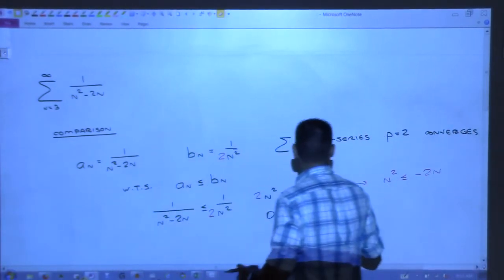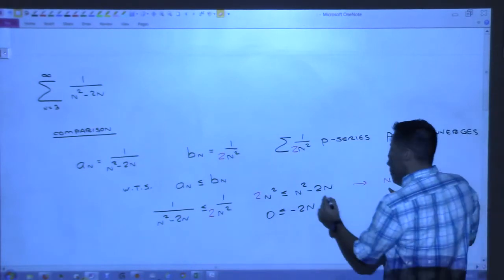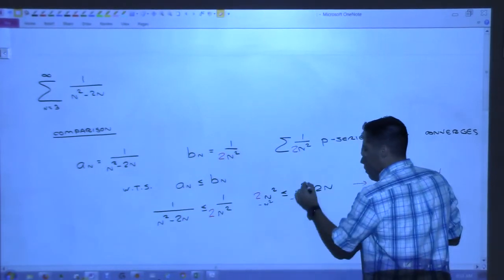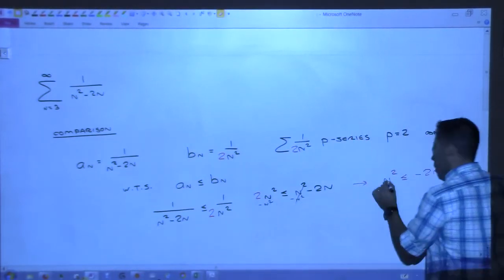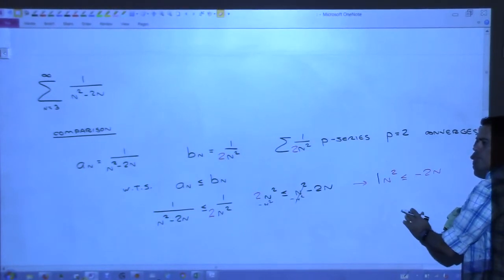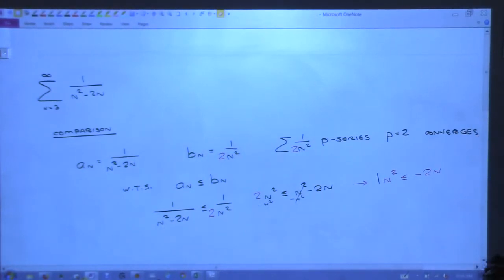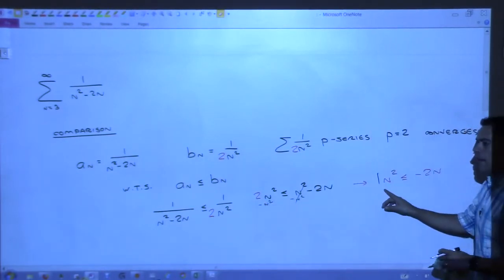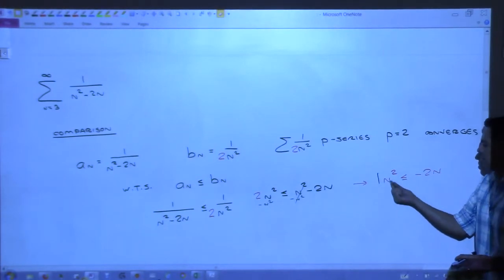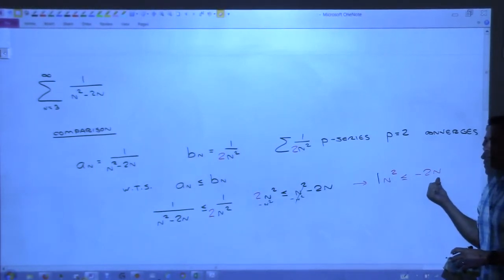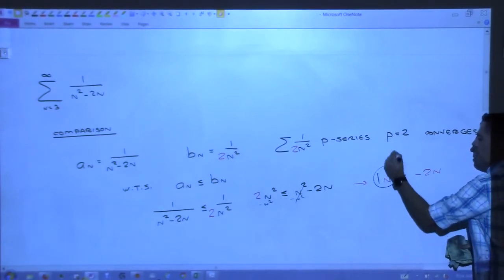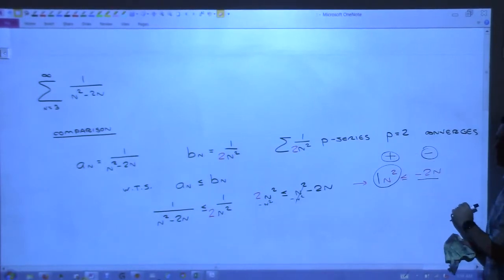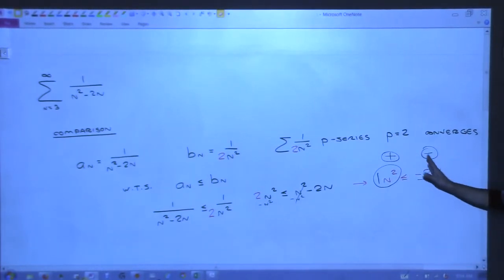Yes? What did you do with the 2 right there? Okay, so I subtracted n squared here and subtracted n squared here because we're not working with that anymore. That goes away. 2n squared minus n squared is 1n squared. Could you use 3n? Like 3 down here? Yeah, then that would have been 3n squared, and we subtract, we would have had 2n squared. The problem is that n squared is going to get bigger than n, right? Like you start plugging in numbers, and then not only that, this is a positive number, right? And this is a negative number, and your negative can't be bigger than your positive. That's the bigger issue, is that this is negative and that's positive.